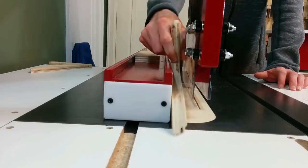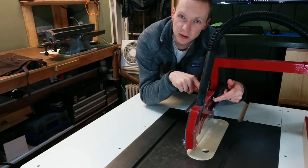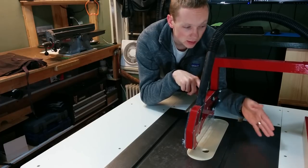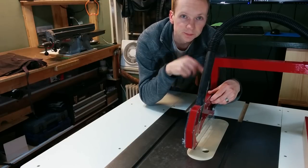If I would have made these out of aluminum, I could go quite a bit thinner, maybe 1/8 of an inch, and then I could also use countersunk heads for the screws. That way I would be able to get the fence and the push stick a little bit closer, allowing me to cut a little bit thinner pieces.